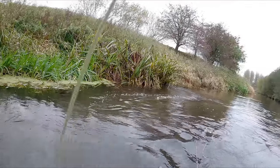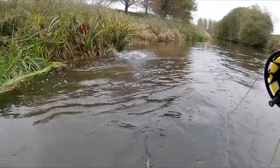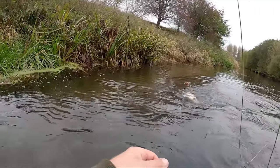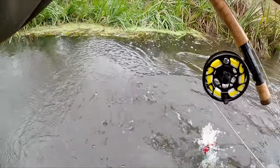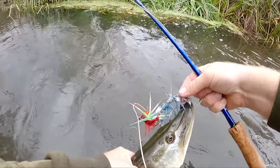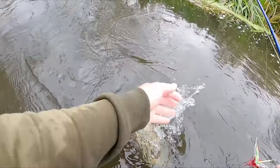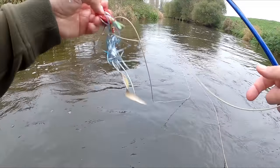There we go! I did a dopey cast - I wasn't paying attention to what I was doing. Because I'd walked down this margin I thought I'd spooked everything that might have been there - nope! A jack pike crushed it and nailed him on that trailer hook, so I'm glad I put it on. The bigger fish don't get hooked on it but the smaller fish do, and because it's barbless it slips right out. Another fish of probably three pound - a real good sport on the fly rod. Still in the river so we can let them go nice and quick.